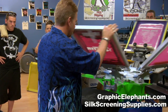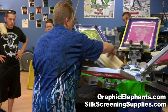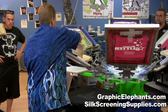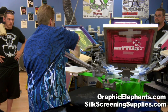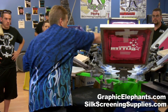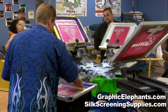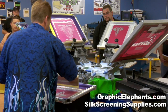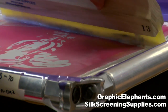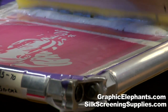Like to do, I'm going to throw just a little of this, suspend this in the... We're not going to get to all our techniques, but we'll try to get to the most important ones. So I'm just going to put a little silver in there, silver glitter, this is the big stuff. I'm just going to mix this up a little. Now I got to clean this screen out just a bit. So there's only maybe 5% glitter compared to HD clear here.